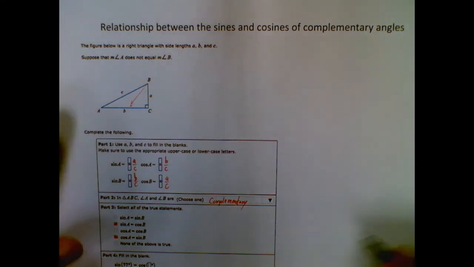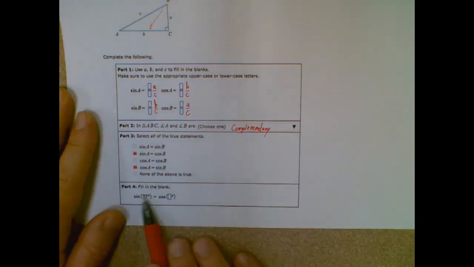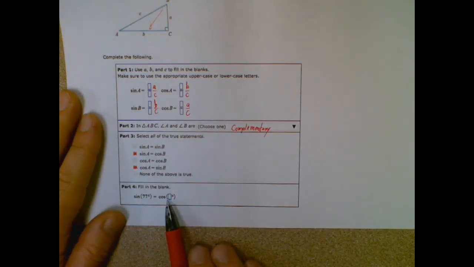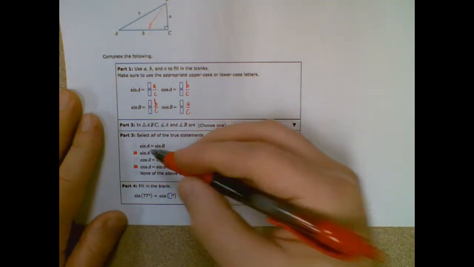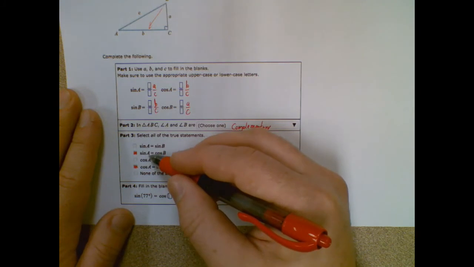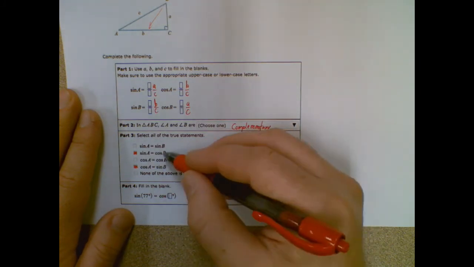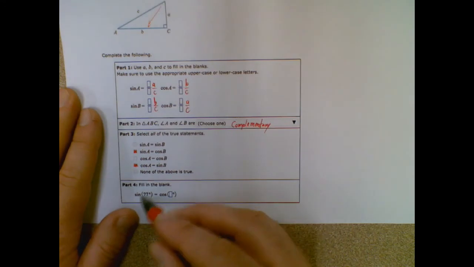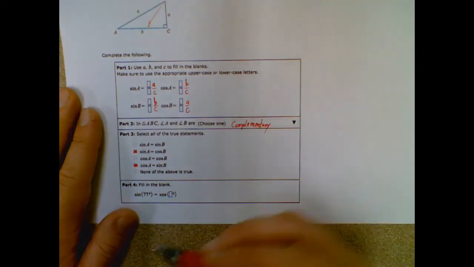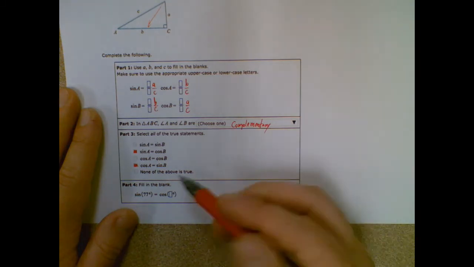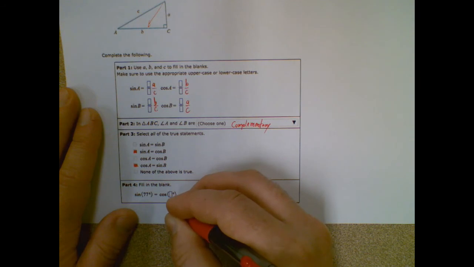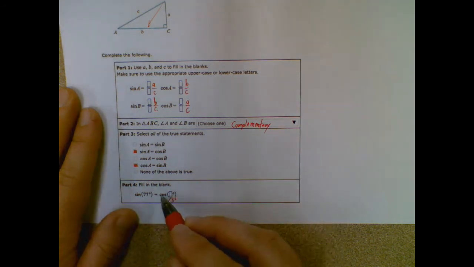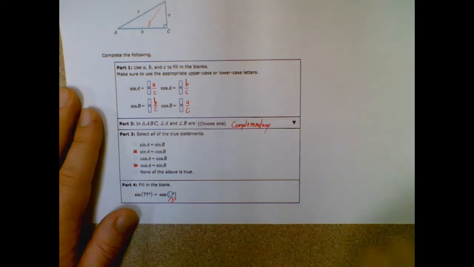Okay. So using that logic then, if I go down here to the bottom, what does sine of 77 degrees have to be equal to if I know it's a cosine of something? So if looking up here, my sine of A has to be equal to the cosine of B, which is its complementary angle. So what would I add to 77 to get 90? Well, that would be 13, right? So 77 plus 13. So this would be 13 degrees. So sine of 77 degrees should be equal to cosine of 13 degrees by this logic.